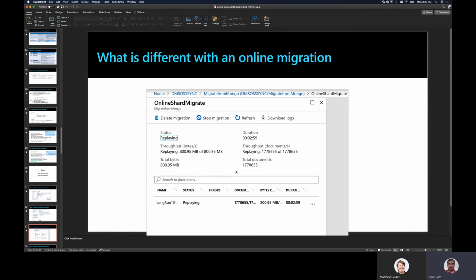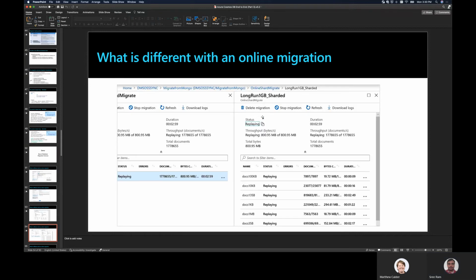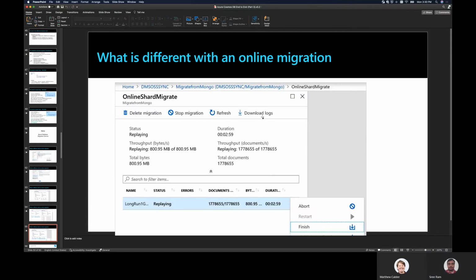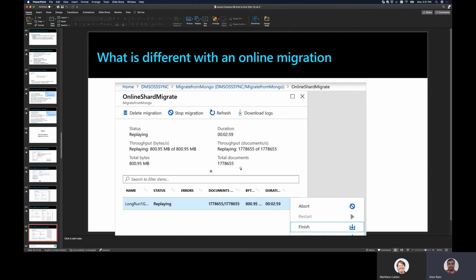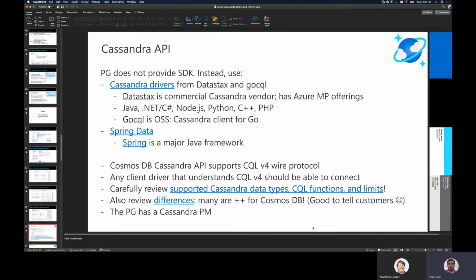When you really start the migration, the migration is happening, and it keeps happening. The only difference between online and offline mode is that everything is similar, but for online mode, you have to manually click the finish button. This is when your other database, the database you are moving the data from, goes offline. This is what I was talking about: you get minimum downtime.